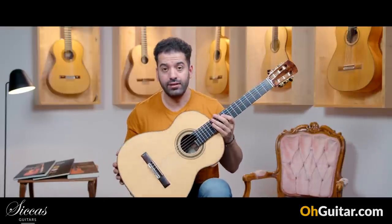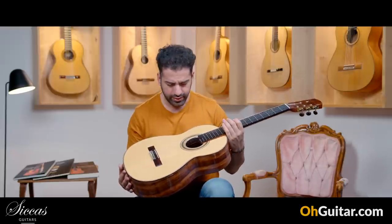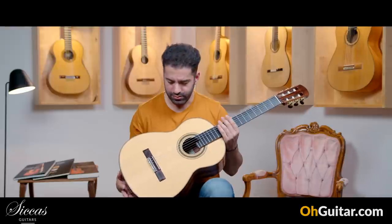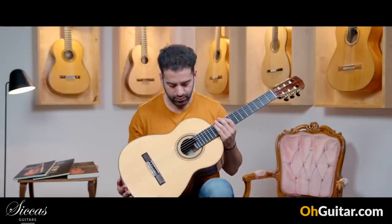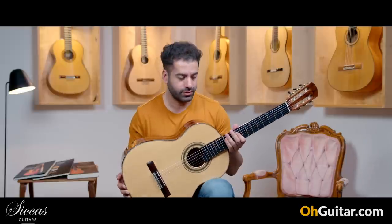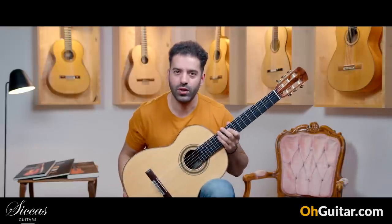Roy Fankhänel guitar from 2016, and also almost like new. Wow, very clean and very good sounding. So congrats to Roy Fankhänel for this great guitar. And let's move to the next one.